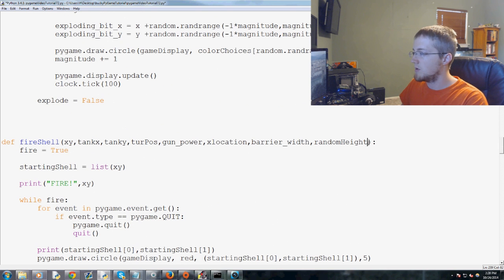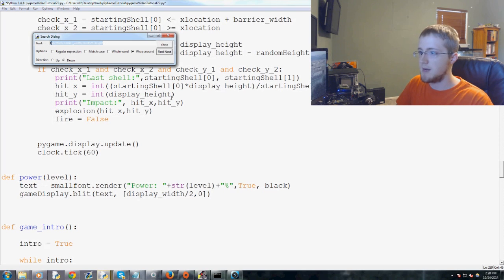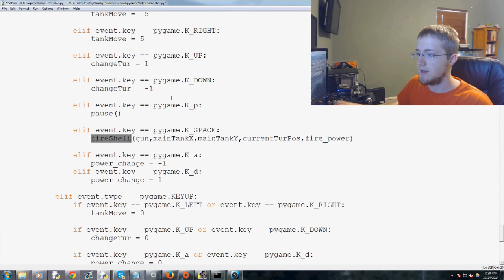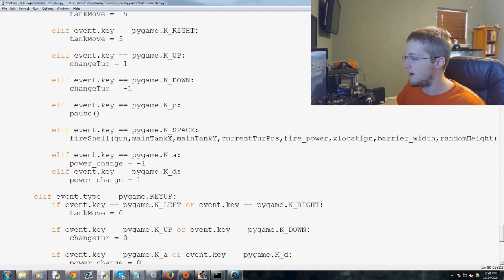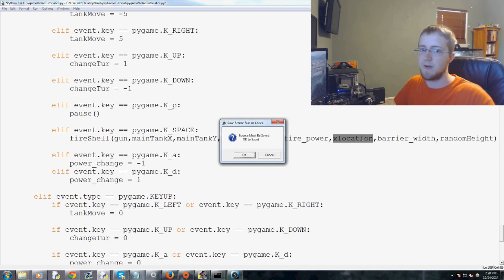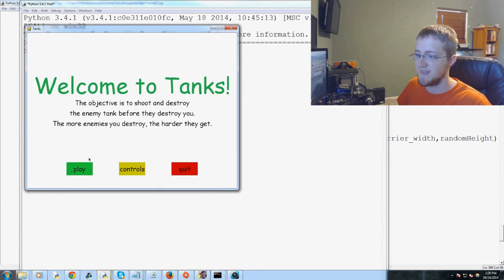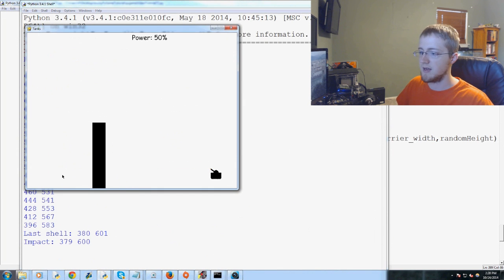Paste. And now we'll copy these, then type in fire shell, find this, and then add a comma and those values. I think those were the only three, but we'll find out shortly. Play.